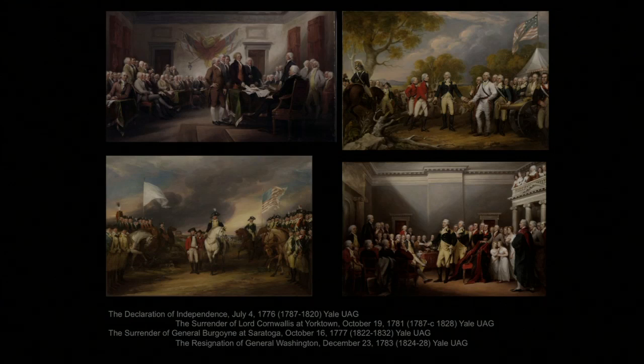Here are the last four in Trumbull's project. The saga of his 40 years of labor in getting them painted and into places where they could be displayed and having them reproduced in prints is another story, a long story. Their artistic interest falls off pretty sharply, but they are revealing for the history lessons they try to teach. Trumbull chooses the sacred scene of the Declaration of Independence to demonstrate American solidarity, and other scenes of gentlemanly surrender and gracious reconciliation that would lead to nation building.